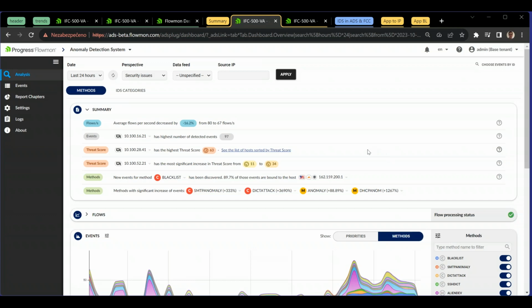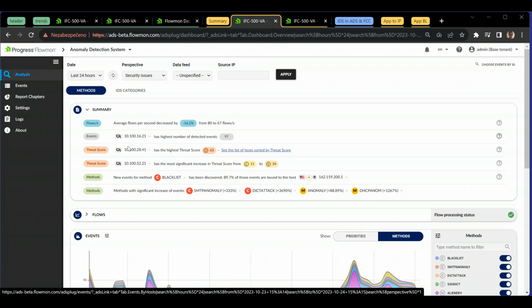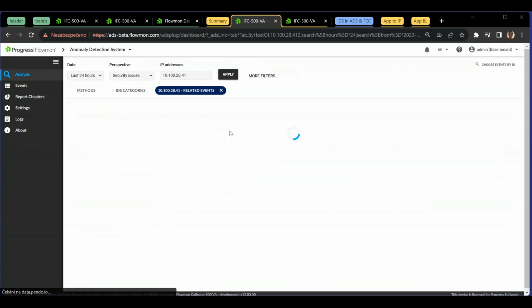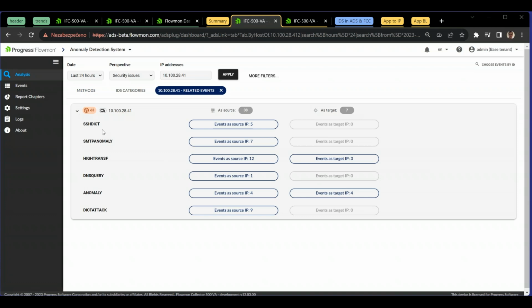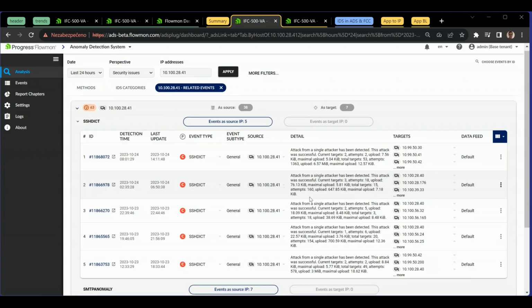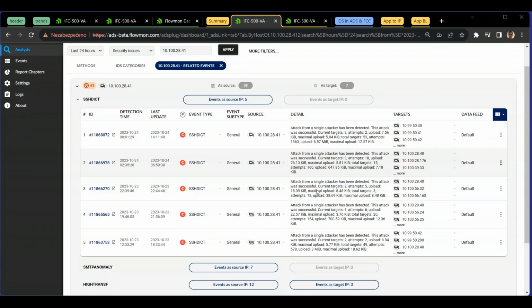And there is also one change in the events by host view. You can easily go to that view from here, or this is also a similar view. So this is the workflow: when you are the security analyst and you want to analyze, you are presented with the most suspicious host, you will just go through the events and easily and quickly see what was happening.